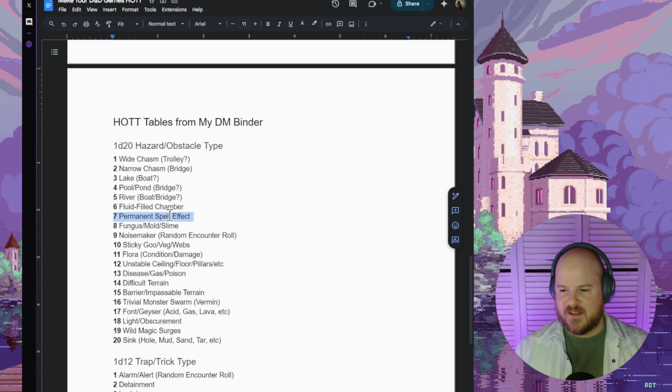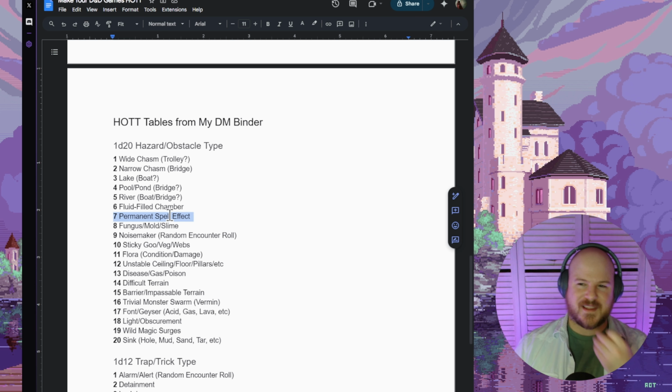So if you have, let's say, a 3rd level party, you can pull up the 3rd level wizard and be like, okay, do they have access to first, second level spells? Okay, then I can just pick a 1st or 2nd level spell and be like, okay, that spell is just always going on in this room. So you probably don't want to pick something like Fireball, where the room's just constantly being hit by Fireball spell effects. But you could, and that could be fun.